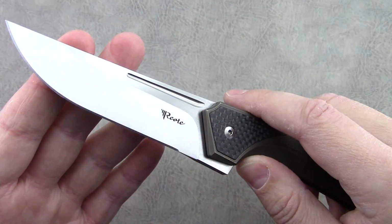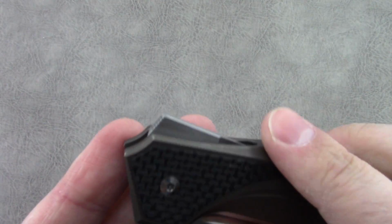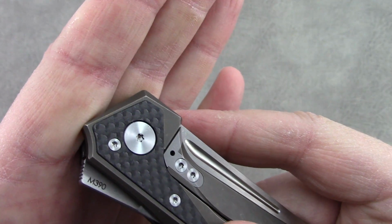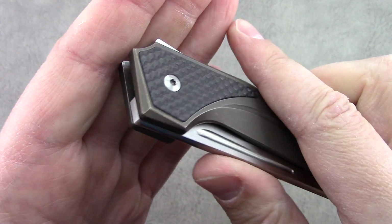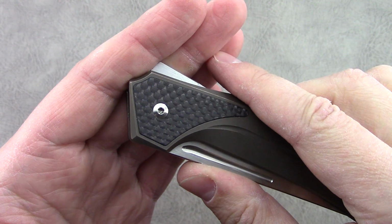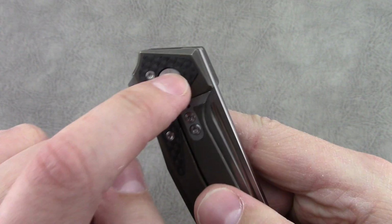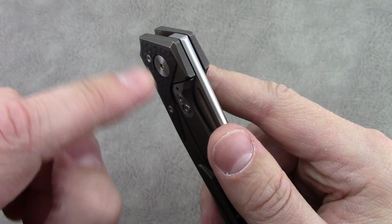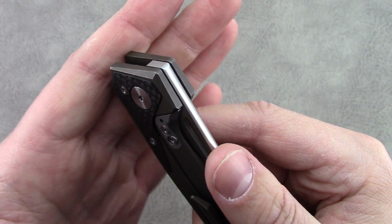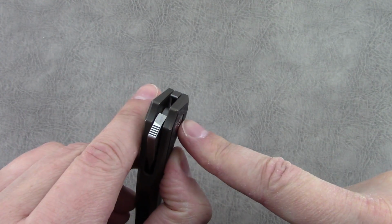So a couple key details that I want to point out while most of you are still watching. If we look at the pivot system here, we have a Torx head here on the show side, and then we have a much larger Torx on the lock side. And this knife incorporates a new pivot system that was actually designed by David Dang, the owner of Reate Knives' brother, and basically the bearings insert through this side of the frame, and go around the circumference of the pin in the pivot here. So anyways, the entire assembly basically inserts through the side.